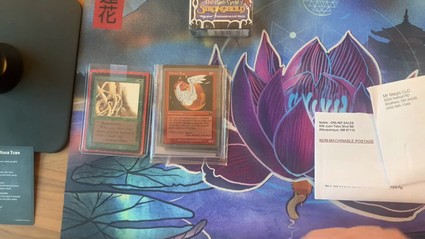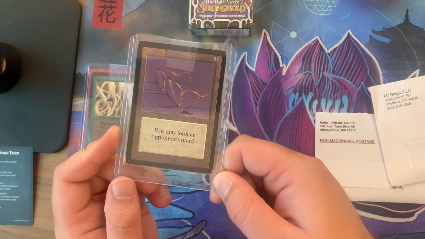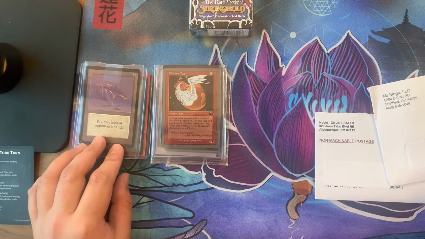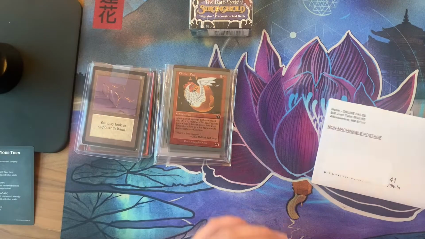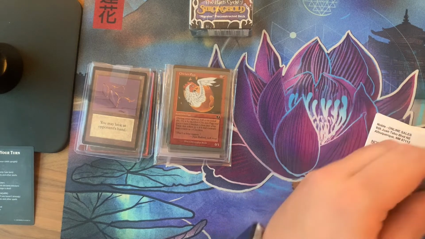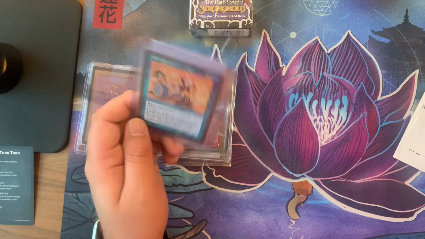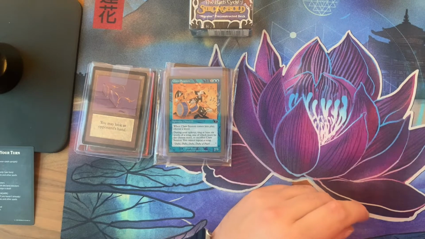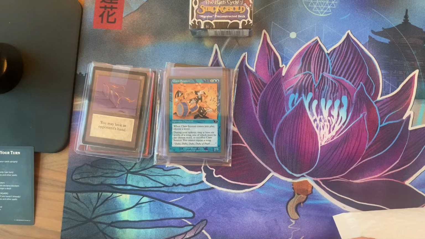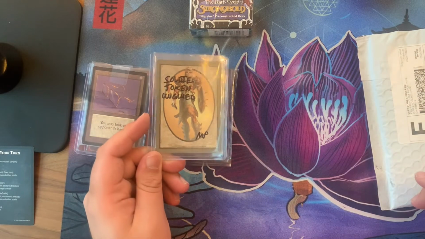One thing I would like to say is that I am a huge fan of Unglued. All right, this is a big one. From Beta, The Glasses of Urza. Beautiful, stunning. I gotta take the tape off of that hard case, but beautiful. All right, what do we got? We have Clam Session from Unglued. Another Unglued token.